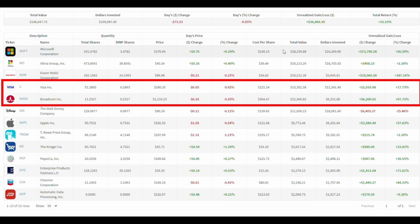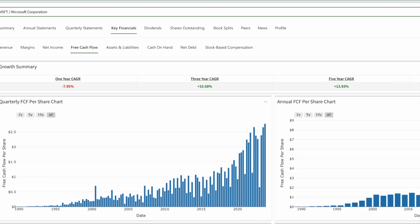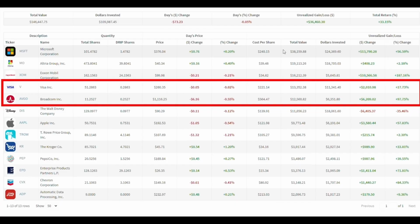They have a pretty much guaranteed 10% dividend hike every year, and Microsoft is the purest example of the dividends being the result of a company's free cash flow. If you look at Microsoft's free cash flow and their dividend, it is practically the same. I definitely like Microsoft as his largest holding though, and I continue encouraging him to have it as his largest holding. I'm sure he won't be buying any more soon with that cost per share, but once again, I'd do some unspeakable things for a Microsoft dip.